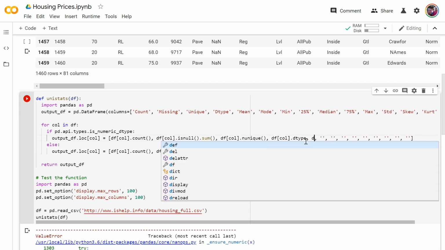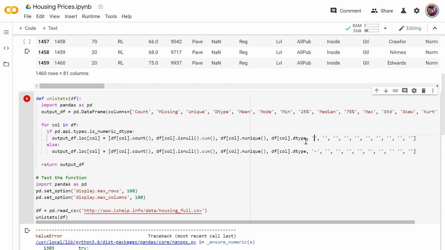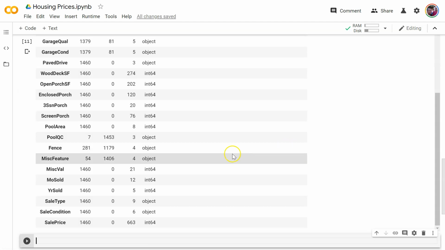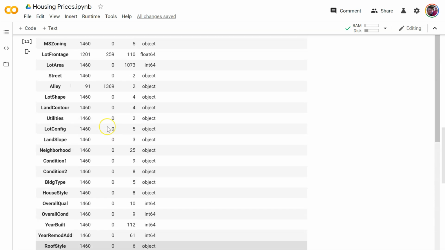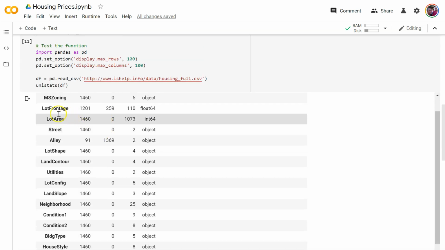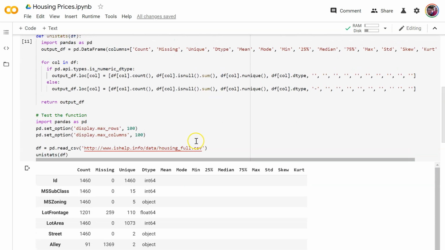Let's check and see. Let's go back to what we had before. That was working. Okay, zoning. It's a great way to debug. Object. Okay, that's not a numeric data type, so it shouldn't have been trying to do it. If is numeric data type, do this, do a mean. So maybe what I better do here is let's double check and see if it thinks, I'm going to add one here for a numeric.